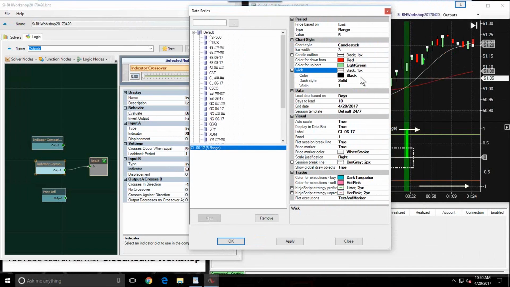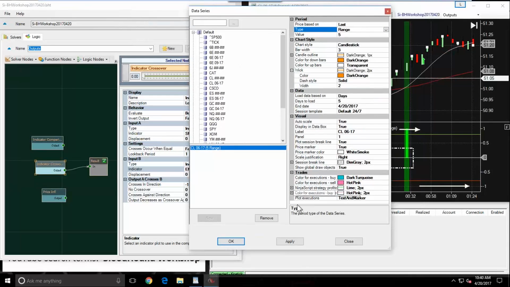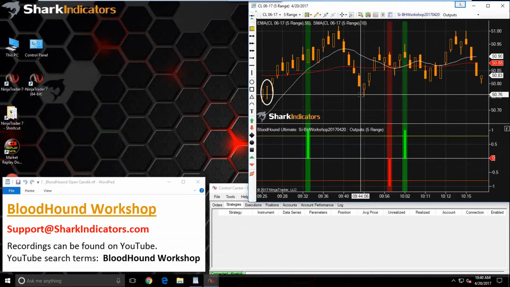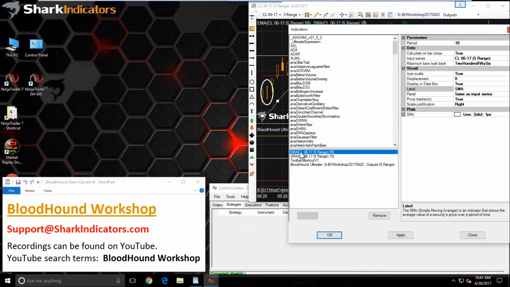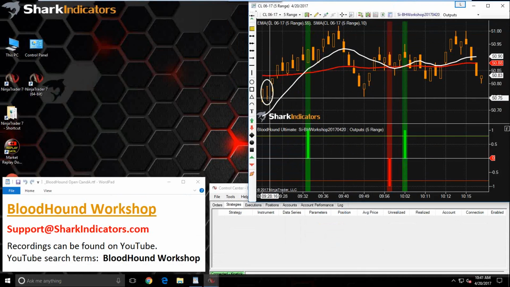And I wish Windows would remember my settings here. Excuse me. Yeah, there we go. All right, so if I use the type, it'll remember my color settings. Great. All right, now let me just fix the plot thicknesses here so we can see those EMAs or moving averages on the chart.